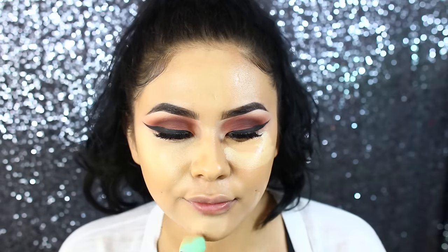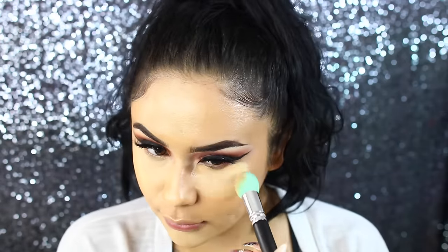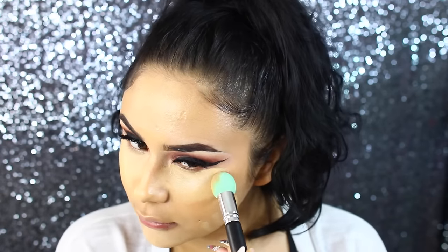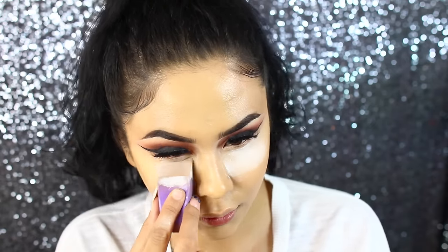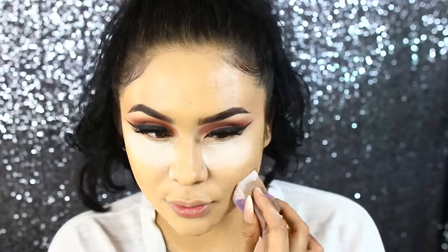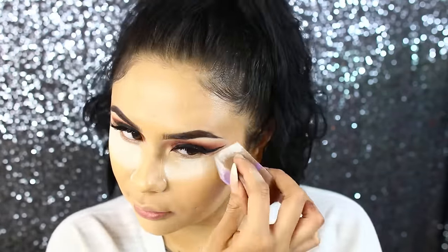I had a little bit of a hard time blending with that sponge — we made it work, but in all honesty I wouldn't recommend you guys pick that one up; stick with your regular brush or a beauty blender. This sponge here is the Cake and Bake from Vera Mona — this is a really good one. I'm using it to set my under-eyes with the RCMA No Color Powder, and I love the edges. I talked about this sponge in my previous tutorial — I just love it.